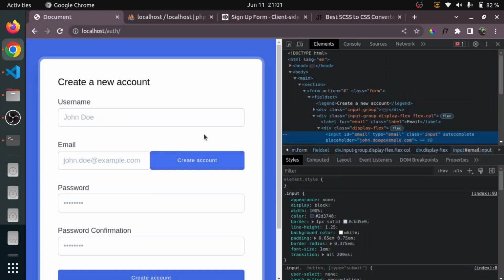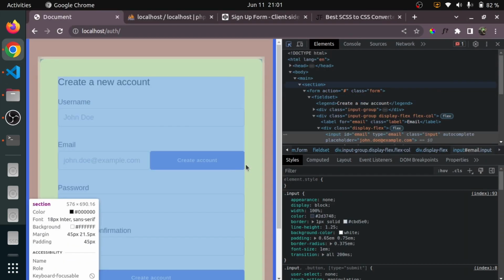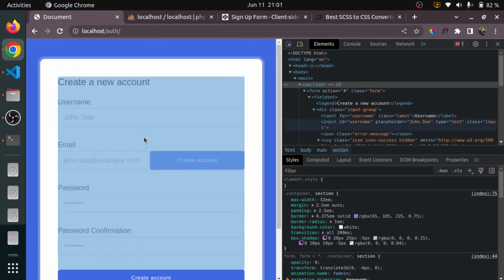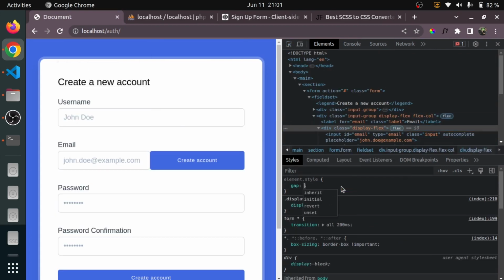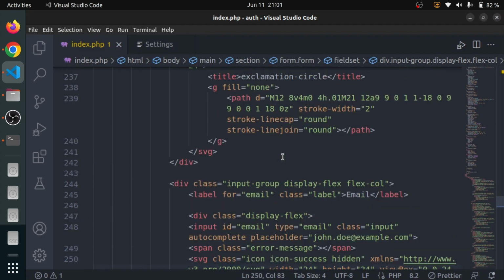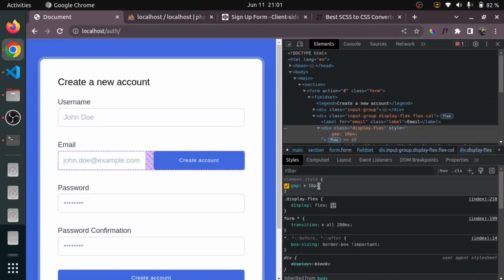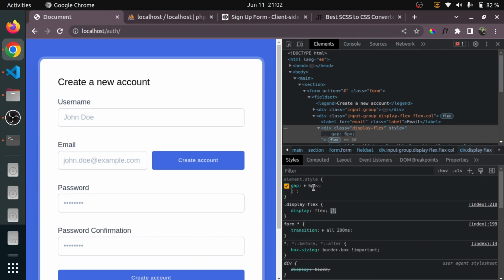There is a property called gap, so if I use that, let me grab this thing first. So okay, if I use gap 10 pixel, not more, you can see there is some gap between these two things. Okay, so we can use that. But 10 pixel is kind of more. I will use 6 pixel. 6 pixel is okay.